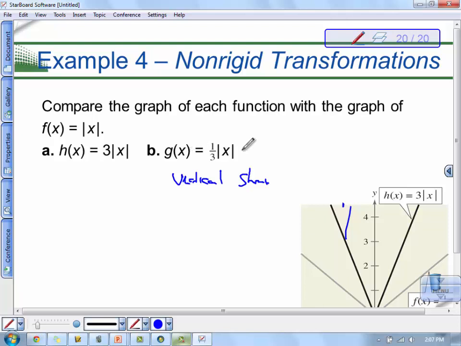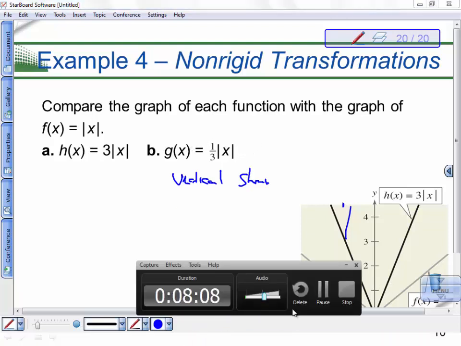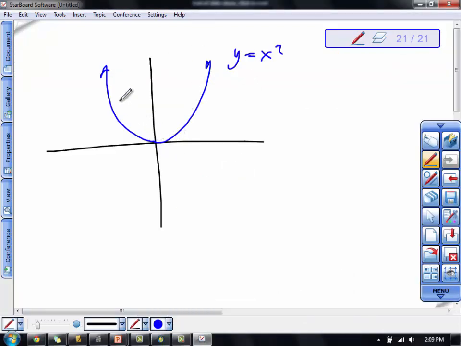So if it's greater than 1, it's a stretch? Just real quick, let's try another one. Let's say I had a parabola y equals x squared, and I want to stretch it horizontally, so I want to move these branches out and flatten it out, which, by the way, would be the same thing as a vertical shrink. But let's say I want to do a horizontal stretch by a factor of 2. So what would the new equation be? Why don't you try to do this one?